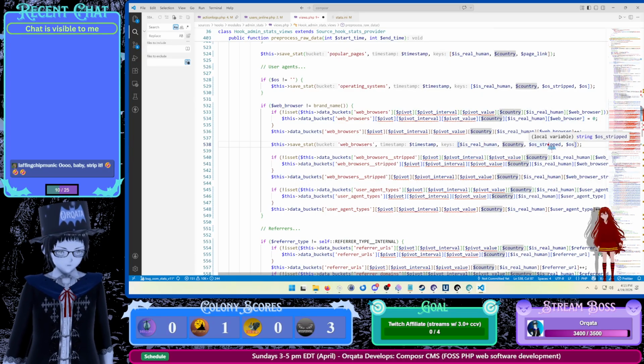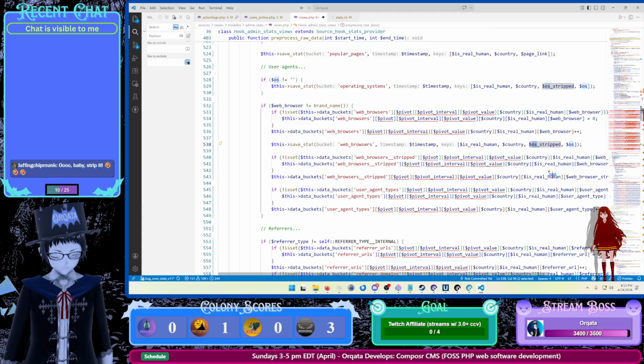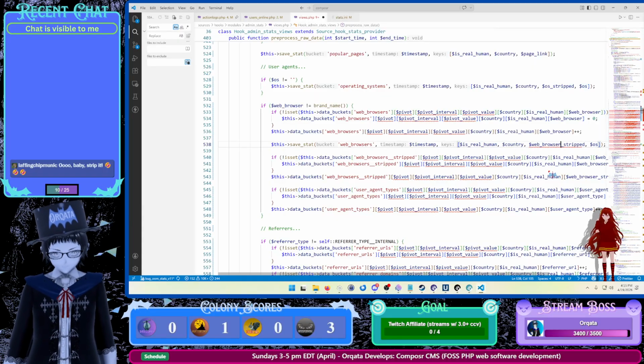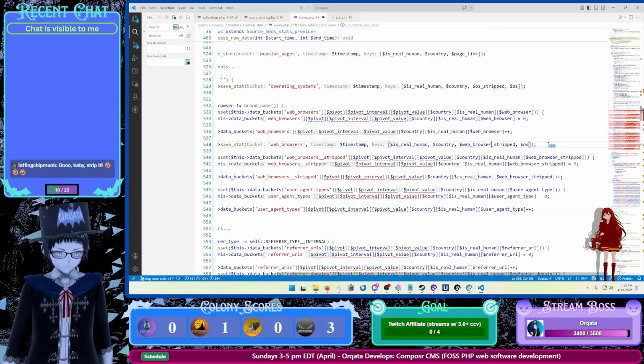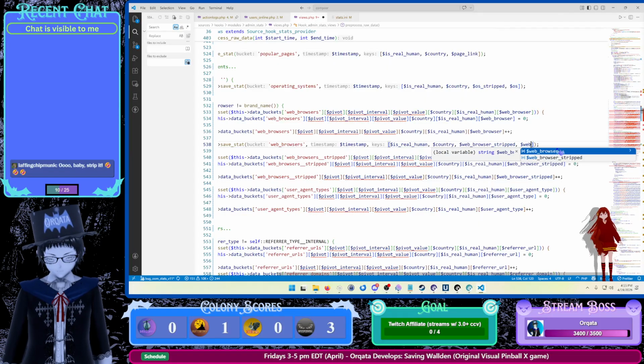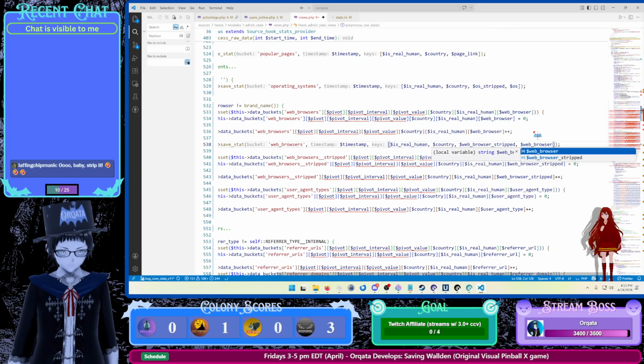This one will be web browser strict, because web browser strict is a superset of the web browser with the version number.